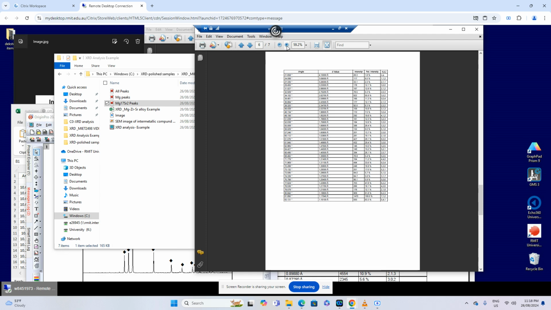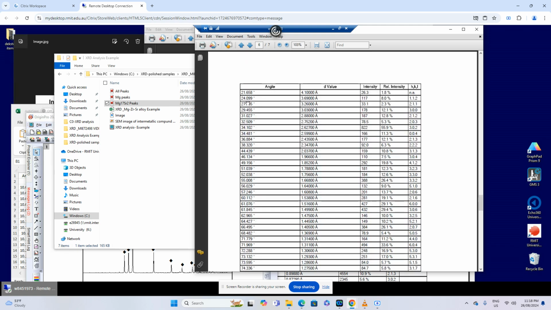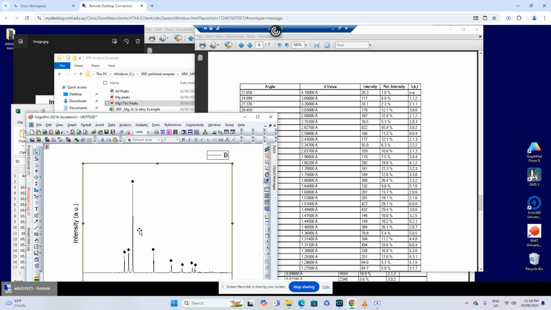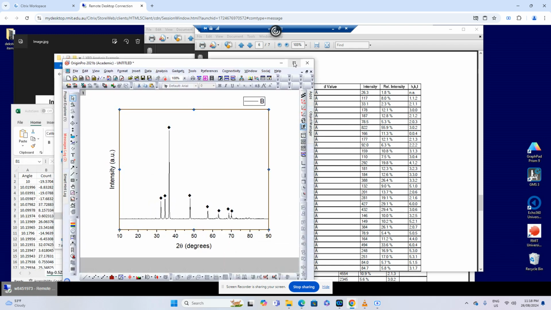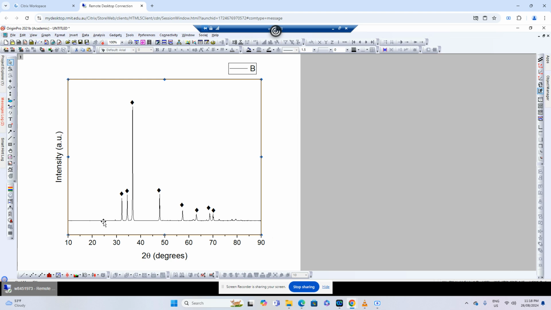0.369. I will zoom in so that you can have a look. 24.099, it has a d-spacing of 0.369. So it means in my XRD spectra, this peak here is coming from this phase. So I will change the symbol for this one.